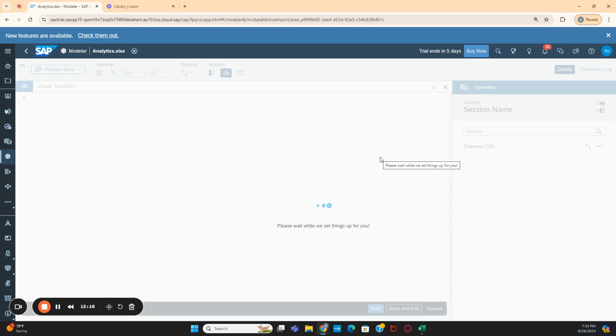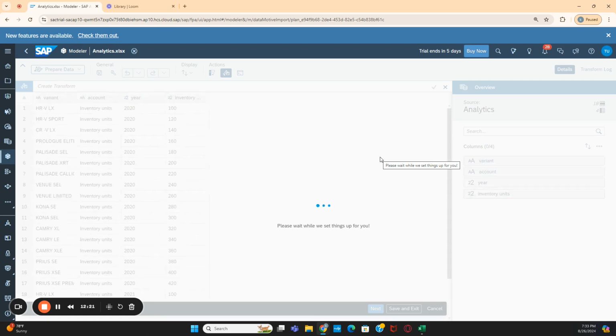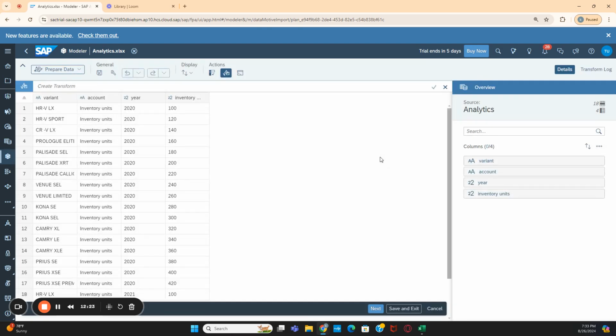It will take us to some mapping mechanism. It is showing our data first, what data is available in our Excel file. Okay, so this is the data in our Excel file. 2020 year data we have maintained. Inventory units I have maintained. There are no sold units.